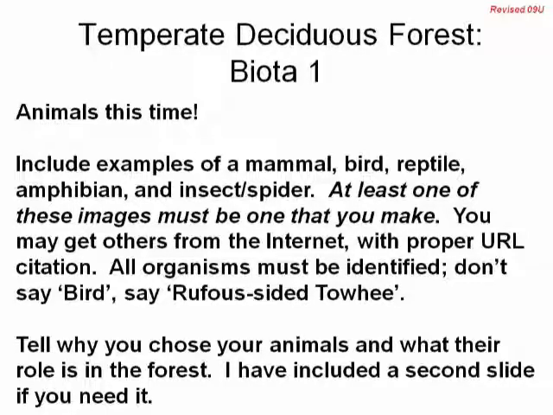For each image, include a text box explaining why you chose the organism and what its role is in the forest. Now keep in mind, that means that every picture will have its own text box specific to that picture. Do not just put in your pictures and throw in one text box describing everything. Each image has to have its own text box caption.